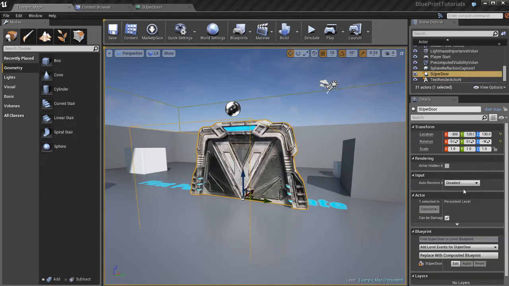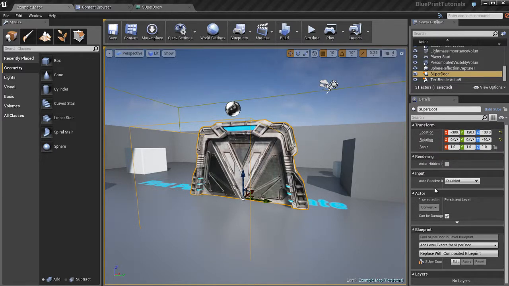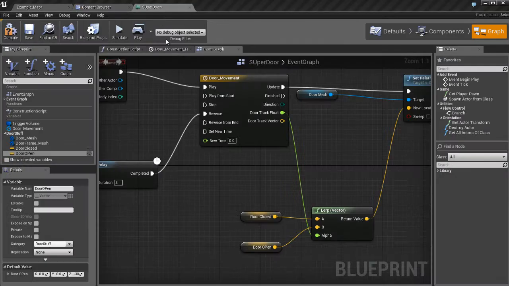So if I select the blueprint, I get my details over here in the details panel, right? So I've got all these parameters for transform, rendering, input, all kinds of stuff. But I don't see my variable for door open or door closed. So what I'll do is I'll jump back into blueprint, I'll go to door open, and I'll click this little icon to make the eye open. Another way you can do that is going down here to selecting the variable, going to the details. You'll see an editable option down here. If you check that off, the eye closes. If you check that on, the eye opens. So whether you use the eye icon or you use this little check mark, it does the same exact thing. So don't worry about it. Use whichever one you like.